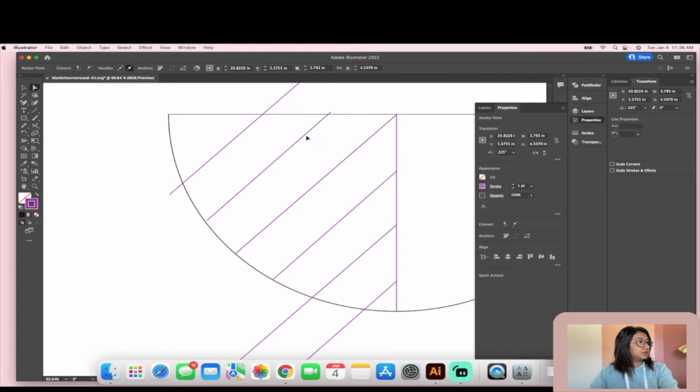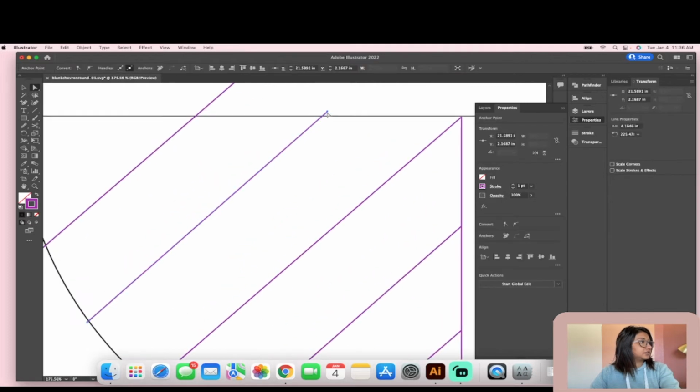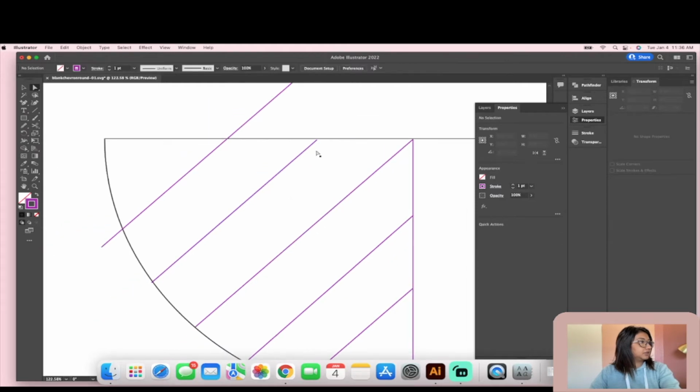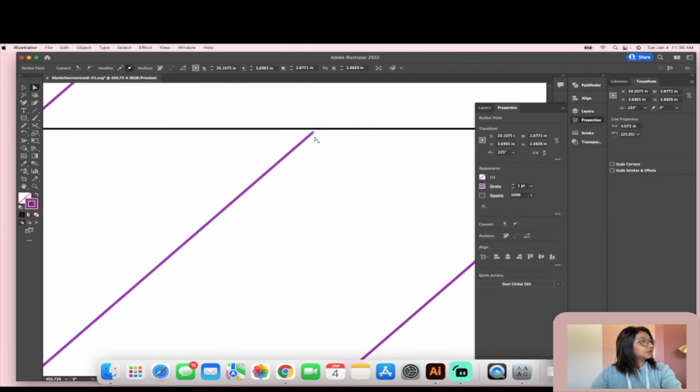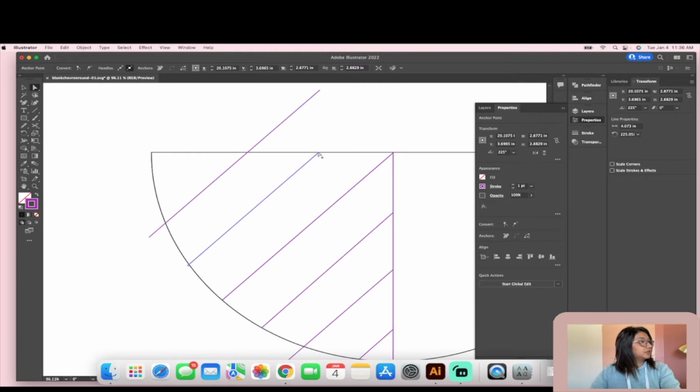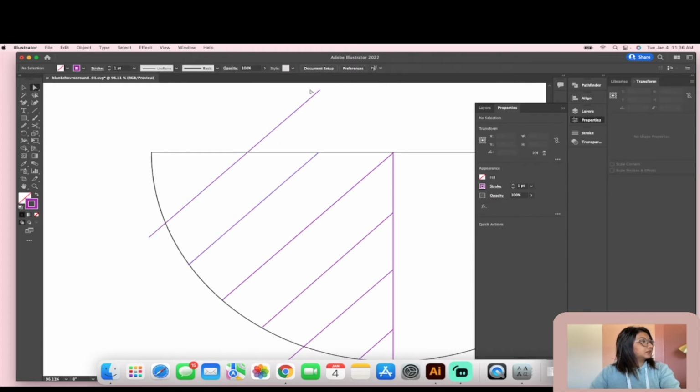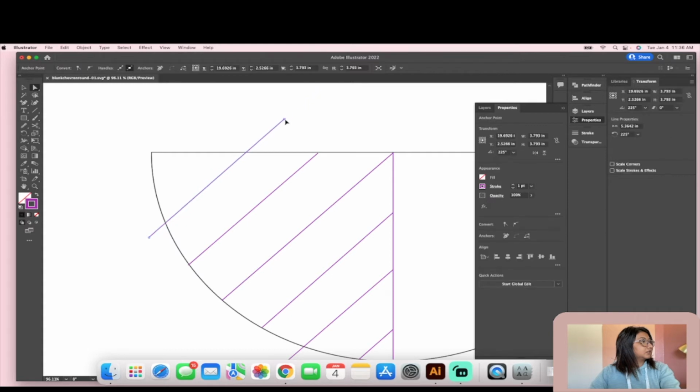It's really helpful to have your grids on for this. Okay, I do not like that.